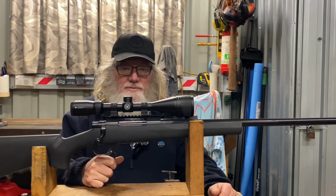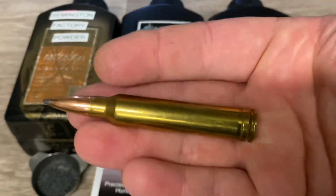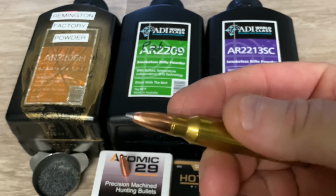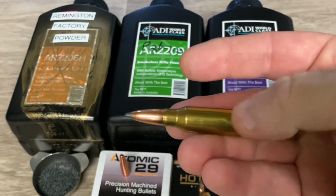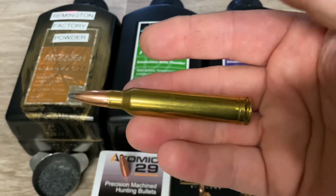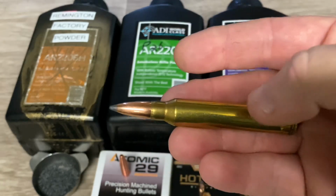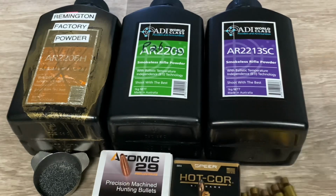Before we get into it, let's have a look at some load recipes. Right, let's have a look at the recipes we've loaded up for our HOWA 300 Win Mag load development. This one's loaded up with a 180 grain Spear boat tail soft point projectile. Again, big short neck Magnum, big long brass, big powder capacity, a lot of sting in these rounds, and you can knock over fairly big things at fairly long distances, and there's a really good scope of projectiles available for these things.